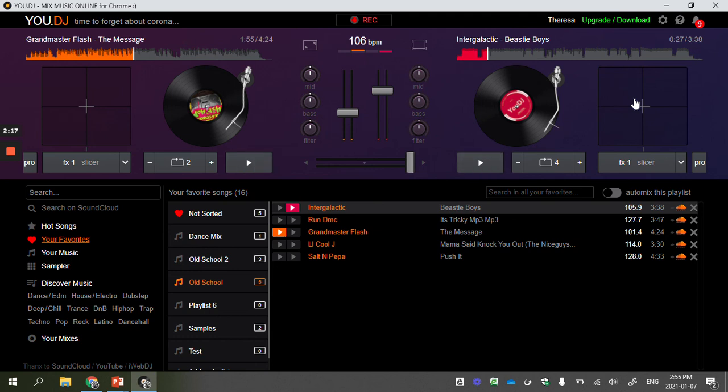There would be parts on a record that original DJs could see. It would change the texture of the record, and that's how they would know some parts sound a little bit different. If you're wondering why DJs wear headphones on only one ear, this is the reason why. While one record is playing, the audience can hear that record, but in their headphone, they're listening to the other one, where they're matching up the beats per minute, the downbeat, and the phrases, so they know when to switch.